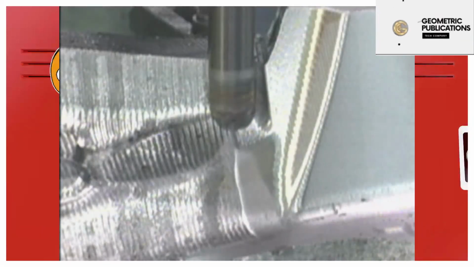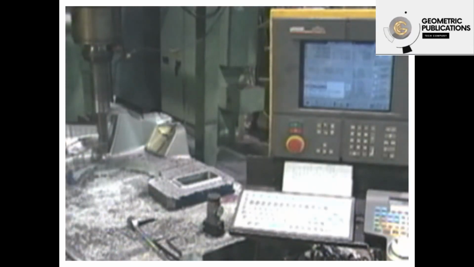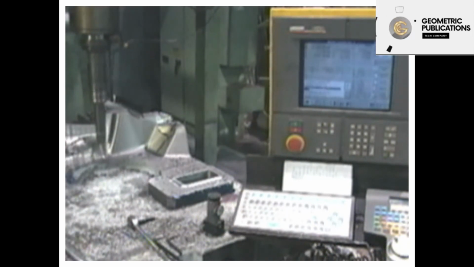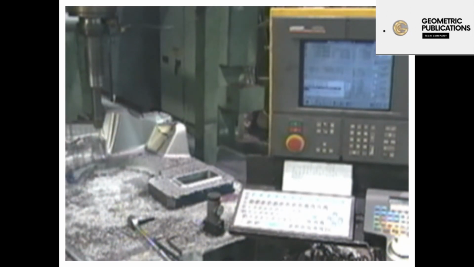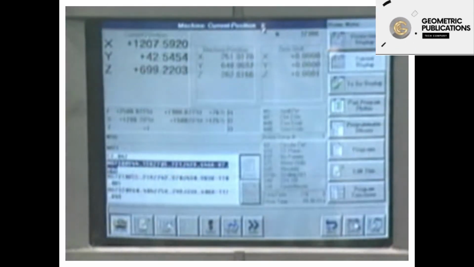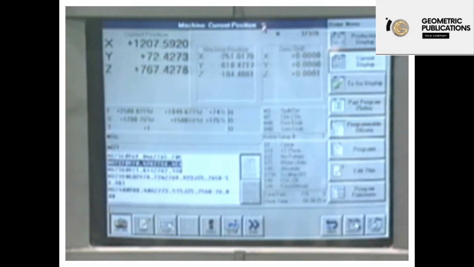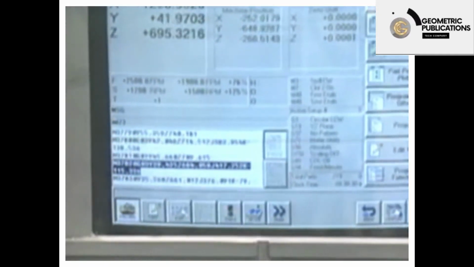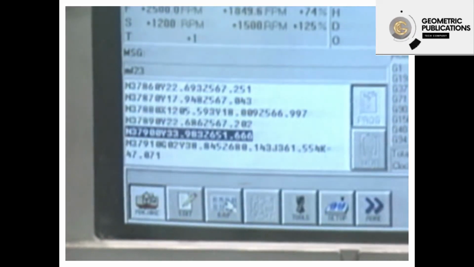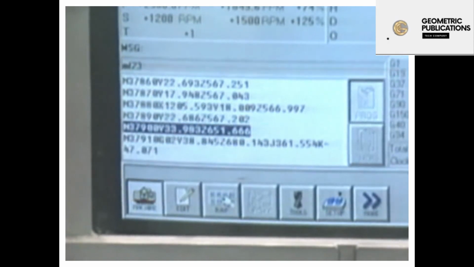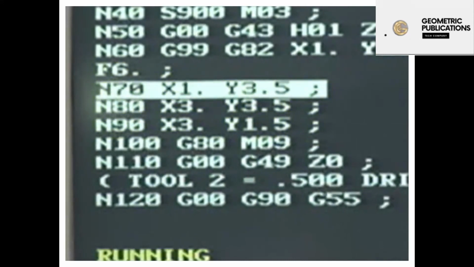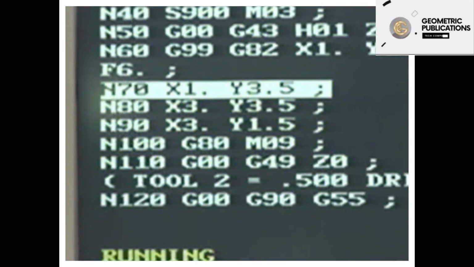For any computer numerically controlled machine to function, it must be instructed on what to do. Instructions are provided to the machine control in the form of part program commands. When run, a part program is interpreted one command at a time, sequentially. The machine control receives the first command and executes it. It then receives the next command and executes it. The control continues executing program commands successively until completion.